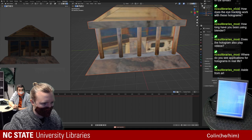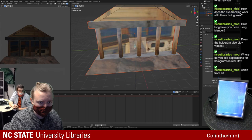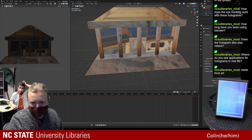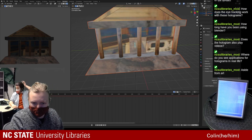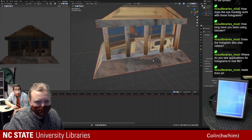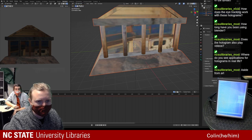There we go. So we'll start at zero at one frame. We'll go into pose mode. If you want to make the math easier on yourself, make it a 400 frame animation. What the? Okay. Rather than 250. Unless you're really good at dividing 250. I'm not. Because this way you can make it go 90 degrees at each 100 frames. It still isn't working. This is also something that if you want to abandon and just export it so we can get it in the hologram, I'm fine with that too.